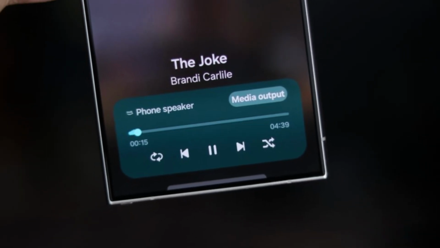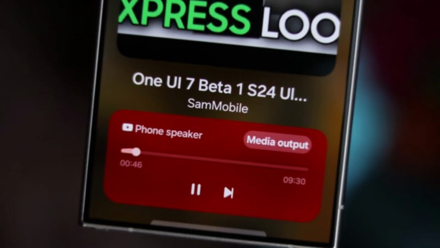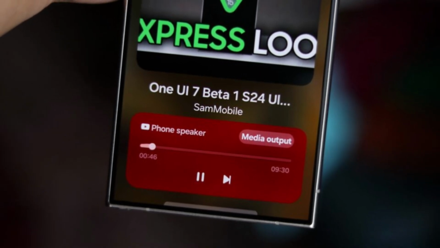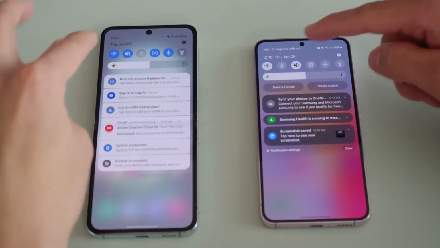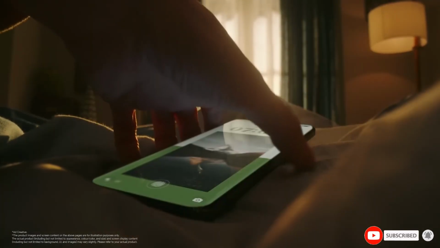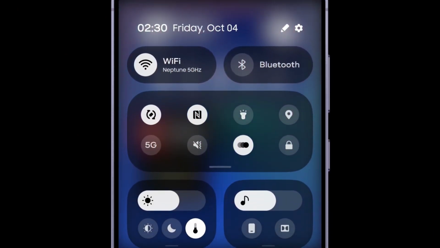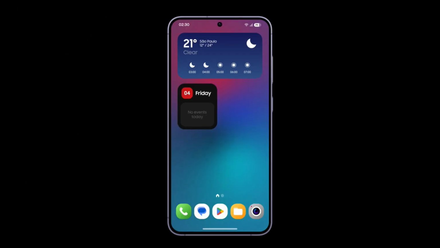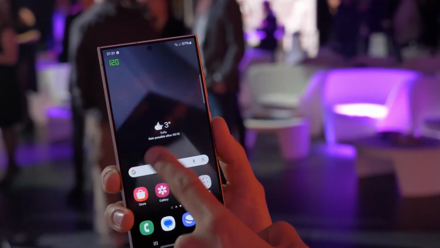One of the biggest complaints has been the missing media playback pill. Normally, when you play music or a video, a small icon should appear, allowing instant access to playback controls. But on the Galaxy S25 and some of the latest A-series phones, that pill is nowhere to be found. To make things worse, the standard media playback widget that used to be in the notification panel is also gone. Now, the only way to control media is by pulling down the quick panel, adding an unnecessary extra step.